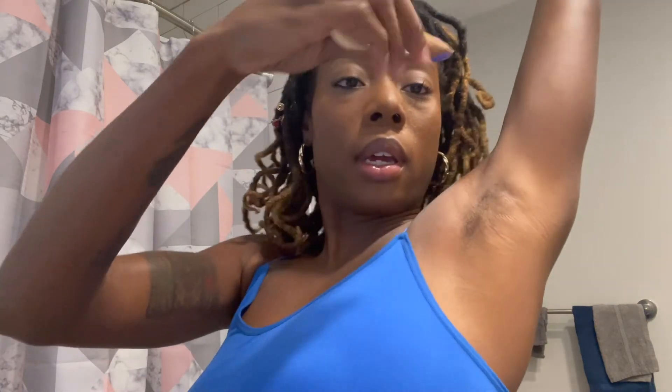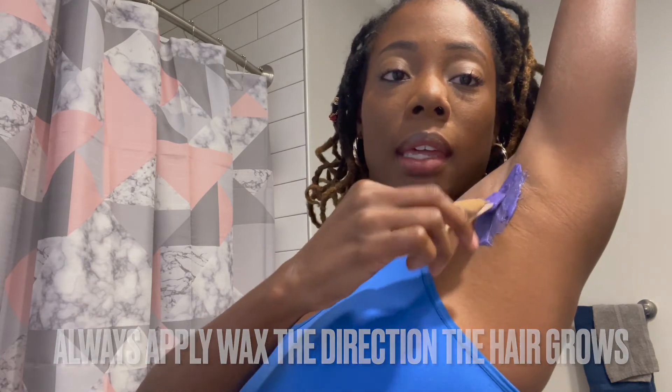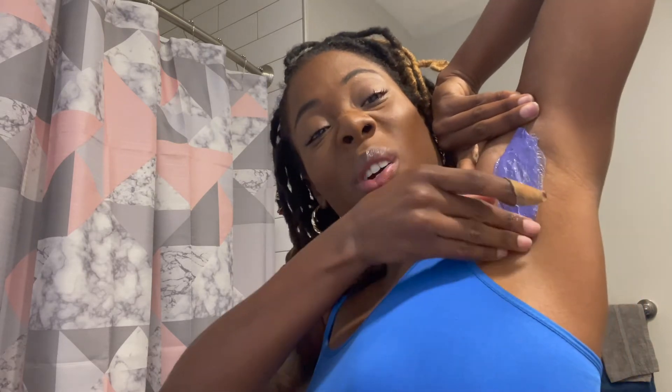I'm going to take about this much wax — always turning the stick so it won't drip. My hair seems to be growing down, so I'm going to apply downward. It feels a little warm but it's cooling. When you use hard wax, you want to try to create a lip at the bottom — it's really hard to do on yourself. You're supposed to wait a few seconds, then tap it to see if it's ready. Normally with a client I'd pull the skin tight — pulling tight upwards, pulling from the bottom up, then applying pressure afterward to soothe the nerves.